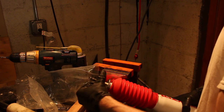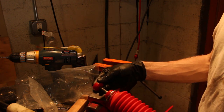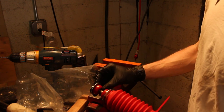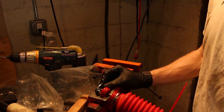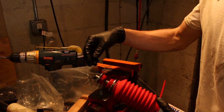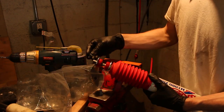So, and the other one will be opposite, like, I guess like that, and like that. My thinking is that the piece with the extra little lip is to kind of fit the contour of the concave place, and then our nut will go on top.